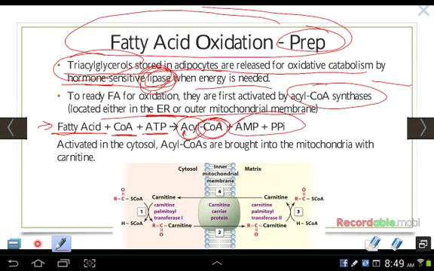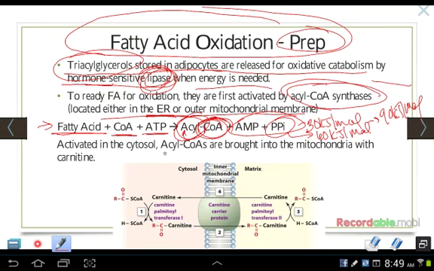So if you remember, the energy released when we cleave both phosphate groups from an AMP is about 30 kilojoules per mole, and then this PPi is going to spontaneously break apart for, I believe, we'll look it up in the book, but I believe it's 60 kilojoules per mole. So we're going to get a total of 90 kilojoules per mole. This is a very exergonic process because acylating or putting this CoA on this acyl chain requires a lot of energy. And again, remember this reaction is governed by acyl-CoA synthetase. Okay?